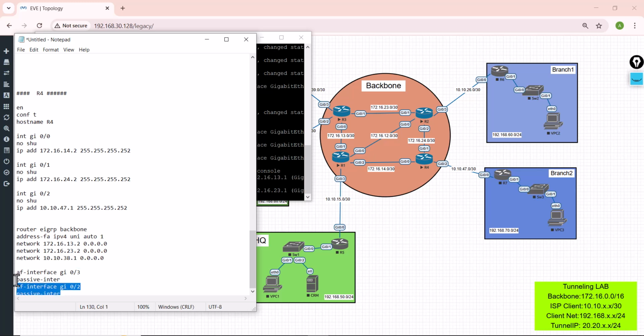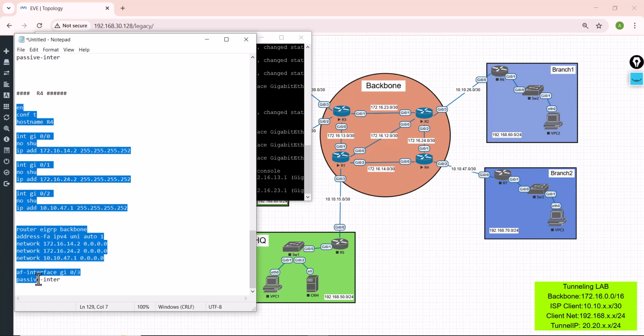Let's delete this line. Okay, copy this. Sorry, I copied everything, but I don't think there is a need to type everything.